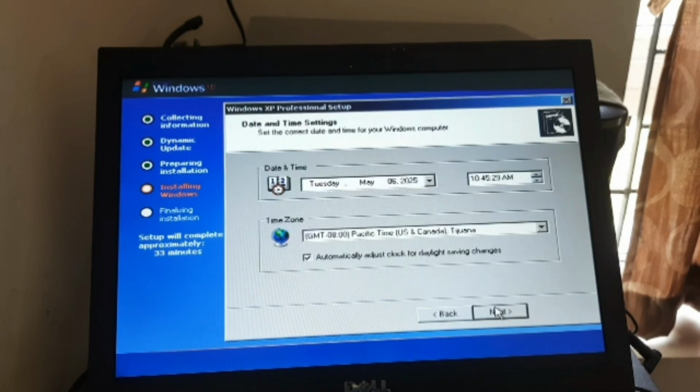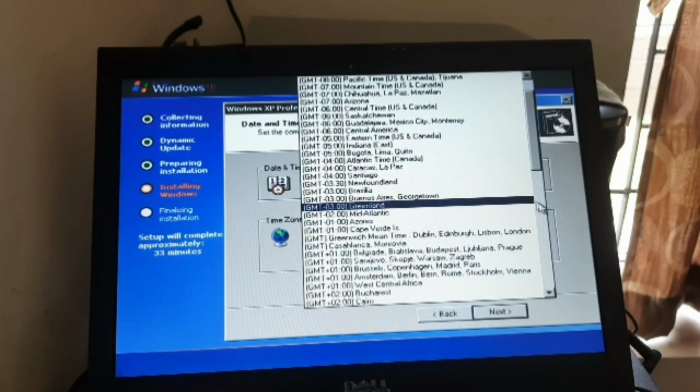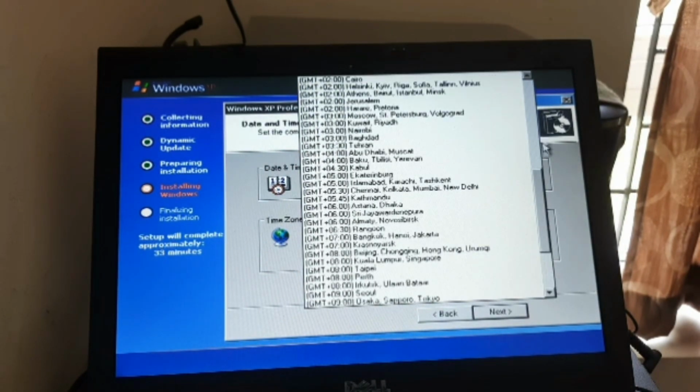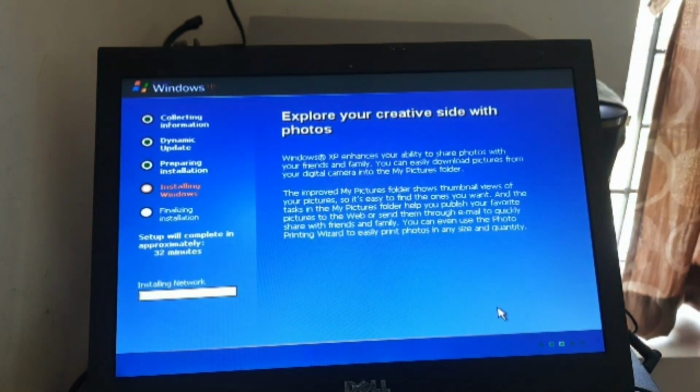Once you go for next, here again it will ask your country. Our country is India, so you have to select India here, and go next. It will go on with further installation.